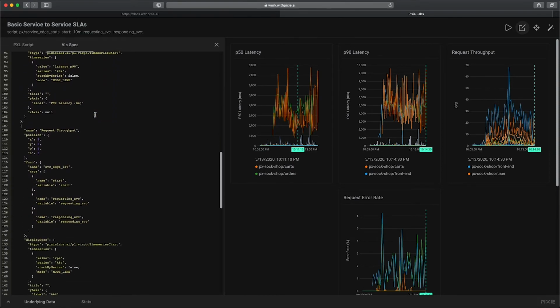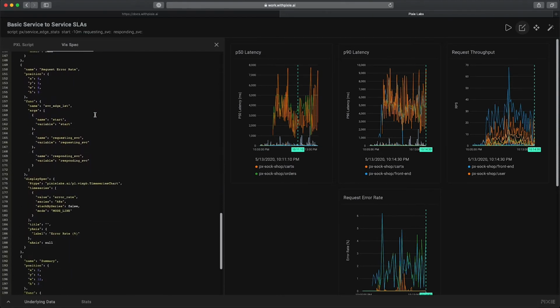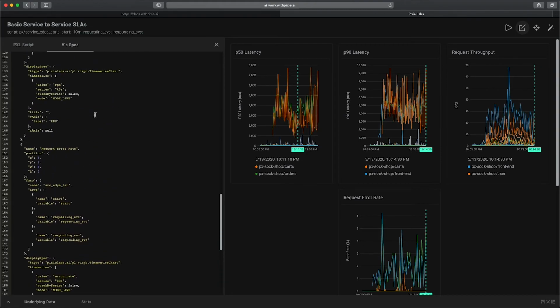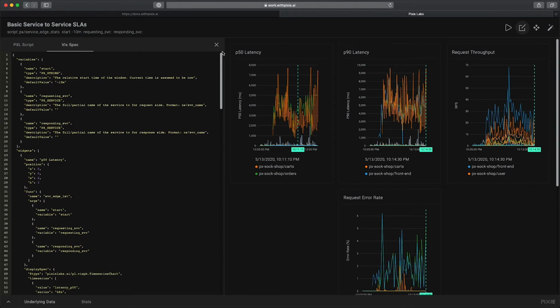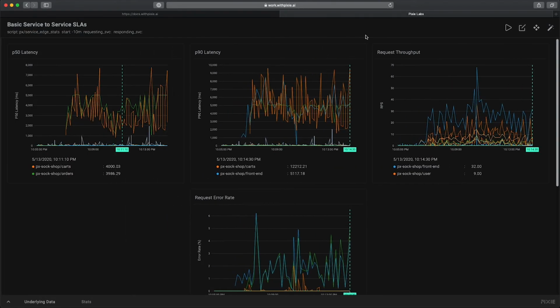Alright, that's a wrap on this demo. Pixie is in free community beta right now, so I'm excited to see where it goes. I know it would help me out a lot in my work because I can write my own scripts and then use them to debug different applications. No need to learn different tools or change application code. These scripts can become like runbooks for ops teams diagnosing common issues.